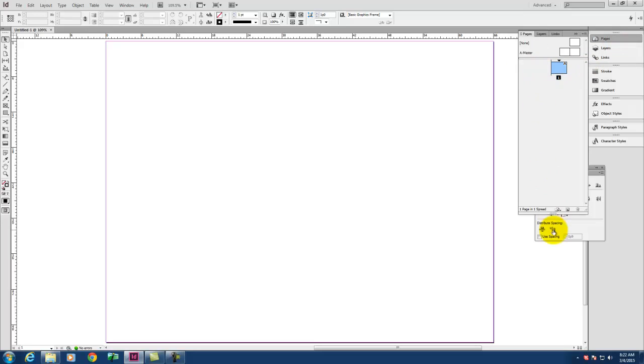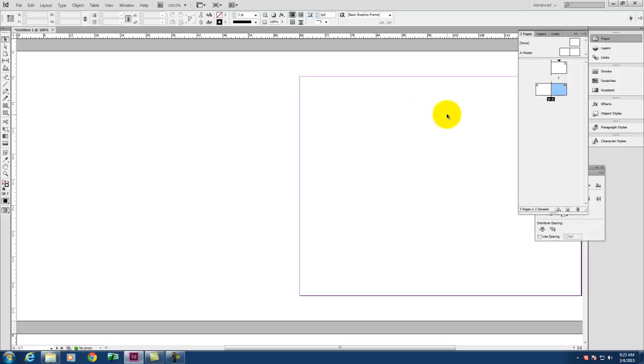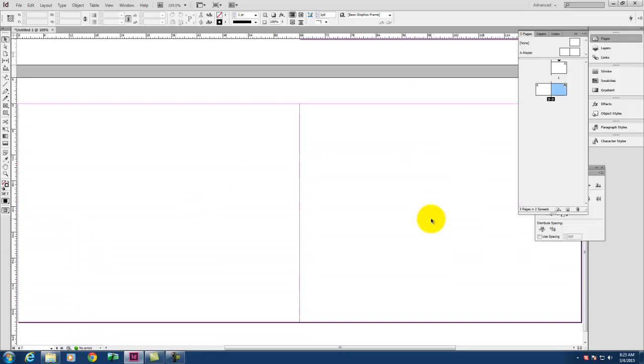And if I add a few pages, there's a little button for add pages down here. If I click on that, I'll add pages 2 and pages 3, and we can see that 1 exists by itself because it's the first page. So something like this would be the first page. Then we move on to page 2 and page 3, 2 and 3, okay, because they're facing pages, and consequently the numbering matches as well. Notice that that center line still exists. That's the binding line of these particular pieces. Okay, so I now have 3 total pages: the first page, the second page, and the third page.